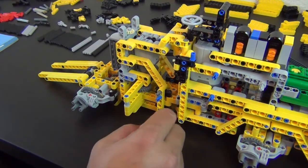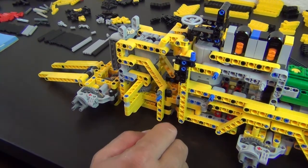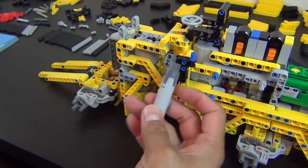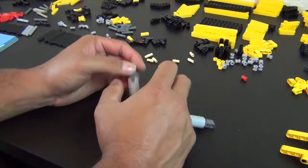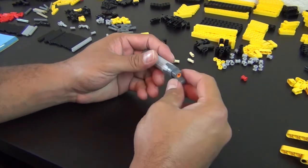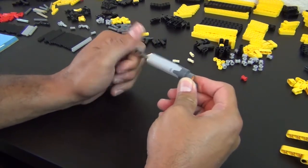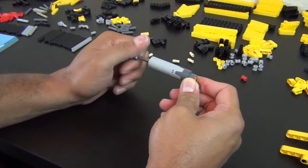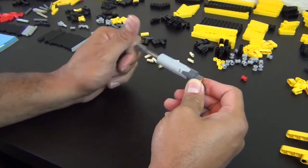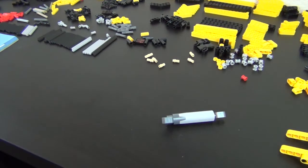Steering wheel. Alright. So now we have two of the linear actuator modules. So we're gonna unscrew these guys. Maybe not that far.